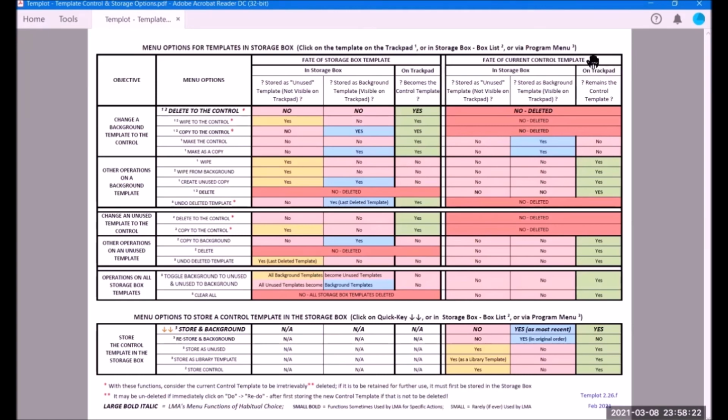A template may exist as the control template on the trackpad in this right-hand column here. It may continue as a background template visibly on the trackpad stored within the storage box in this column, or it may be stored unused and invisible in this column. And each column simply displays a yes/no logic as to whether the template is there or not.